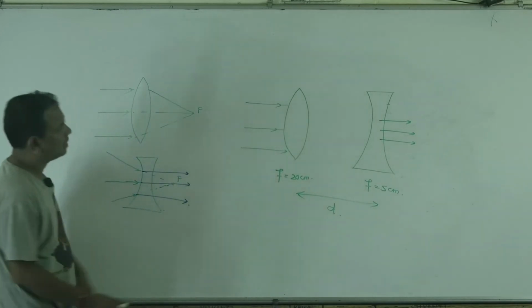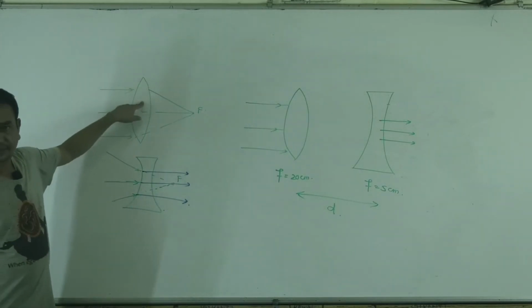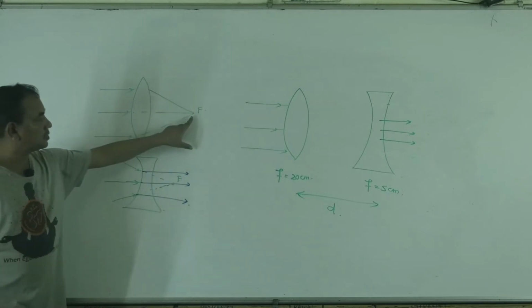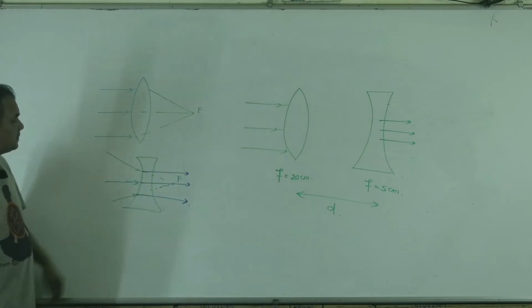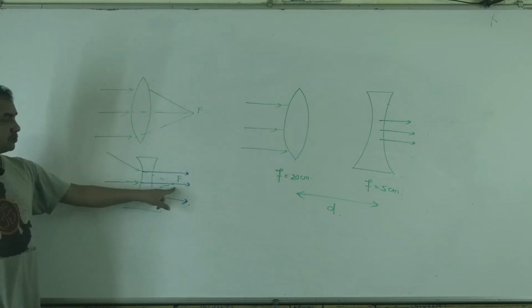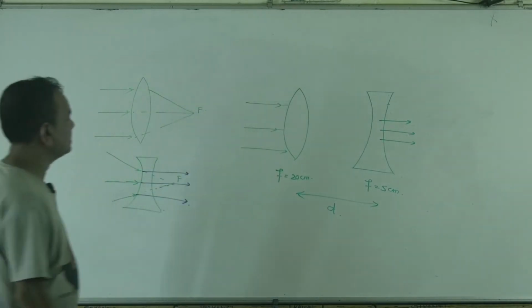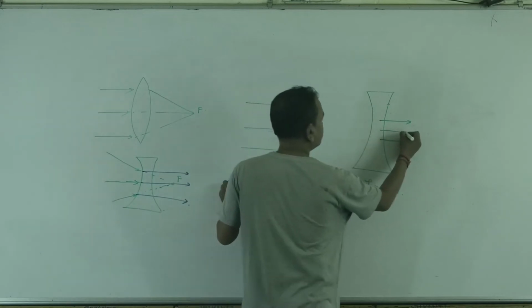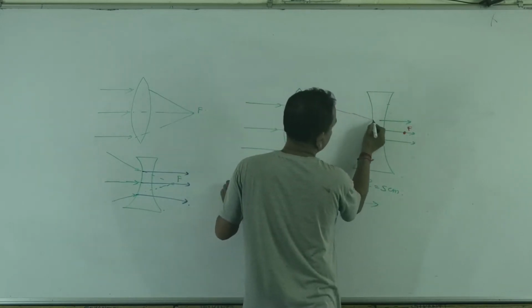From the ray diagram we can solve this question. For a convex lens, if the ray is parallel to the axis, it will focus at the focus. But in the case of a diverging lens, if converging rays are incident which are supposed to pass through the focus, they become parallel after refraction. So you can say, if they have a common focus somewhere here, and the ray is supposed to meet at this point.